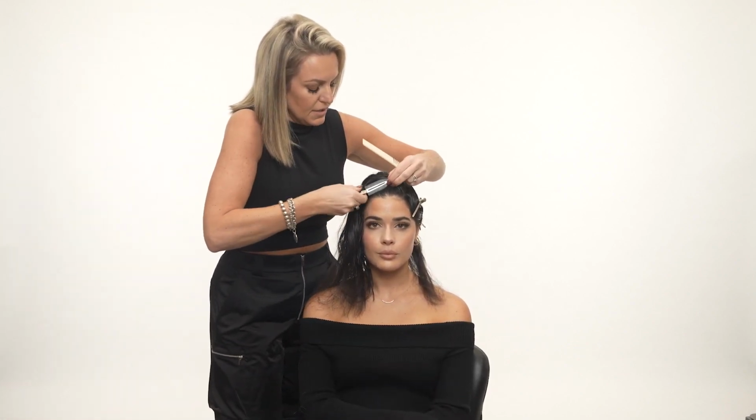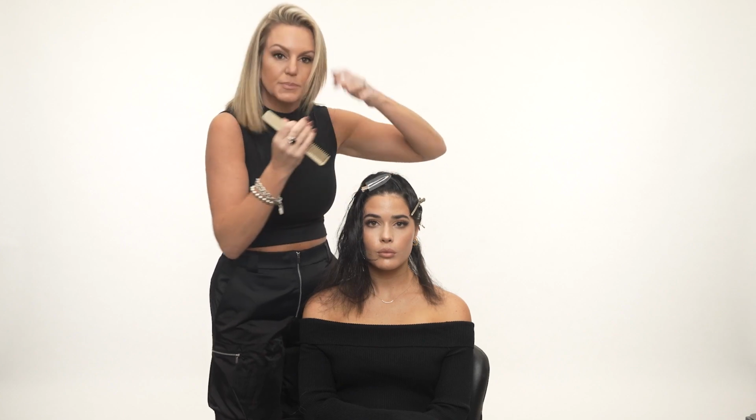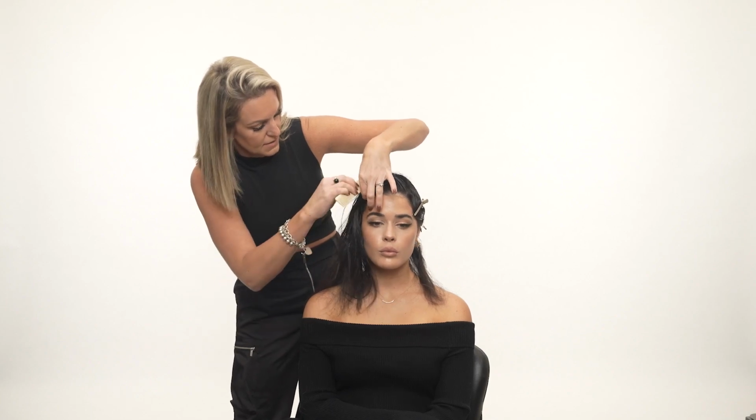So these ones are great for the front of the hair. You can just go in and really just pull it where you want it. Because remember, this is like setting it. So almost like a curling iron set or a roller set from back in the day.